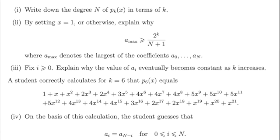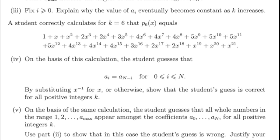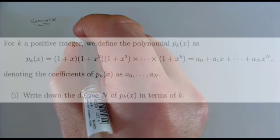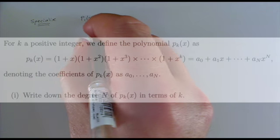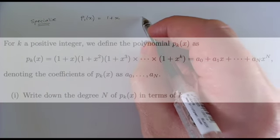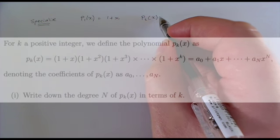So we're looking at the MAT question from 2019, question 2. Have a quick look through, skim reads, and quite pleased to see that P6x in the middle of the question. But it's still not enough. I need to get a feel for this question. So you can see I've written the word specialise because I'm reminding myself that I ought to stick in k equals 1, k equals 2, k equals 3 at least to try and get a feel for this polynomial.